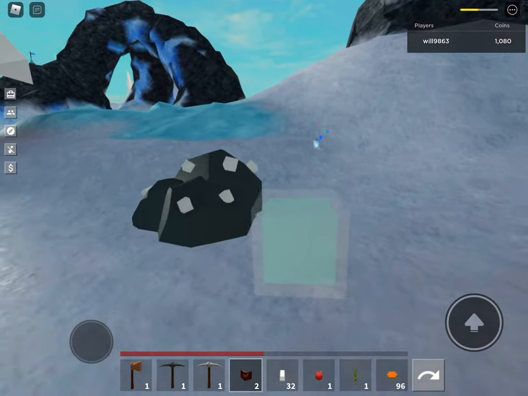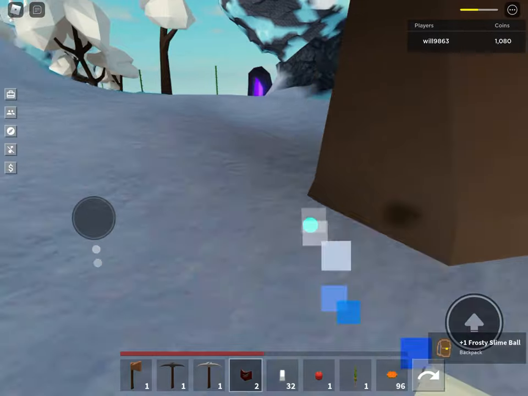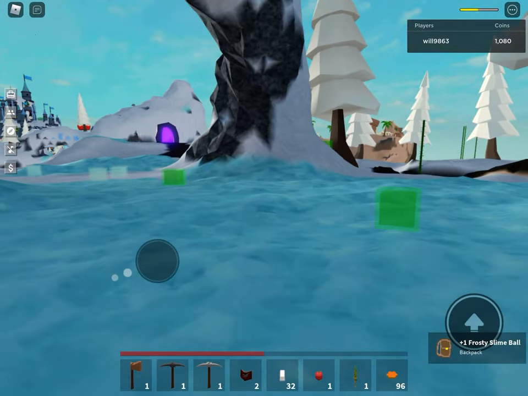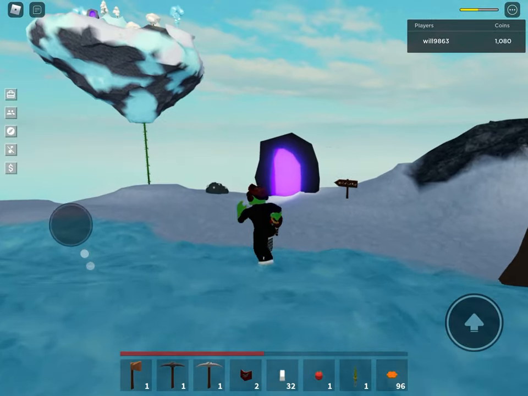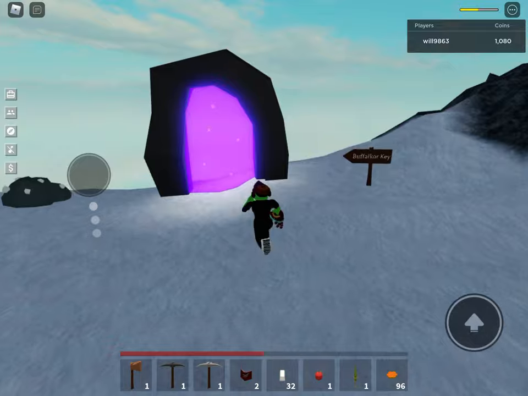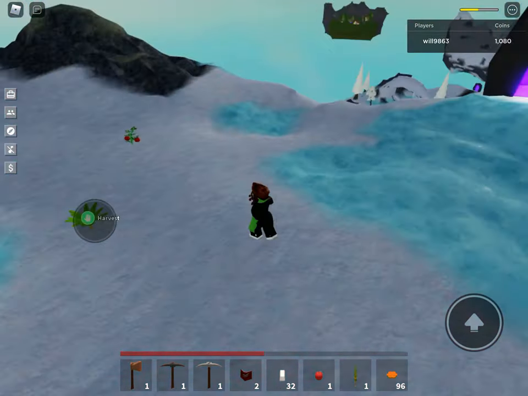Frosty slime ones and four. Oh! The book is like the best weapon to use. I'm gonna stop killing slimes because it's starting to get boring. Let me see if I have an iron key. I do, and one's sneaking up on me. Let's go. So this is the buffer islands.